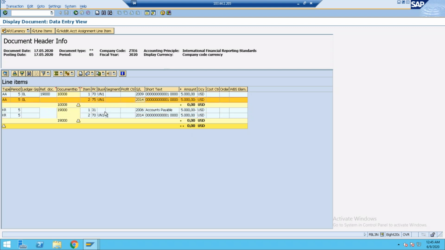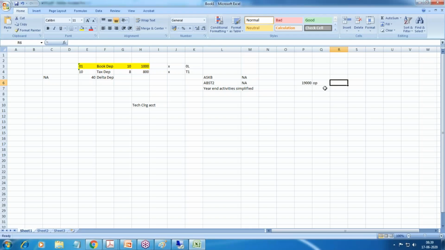2014 debit, 2014 credit, 70 and 75. Then accounting principle wise, GL wise, ledger 0L. Okay, your asset document is generated. This is your operation document. This is your asset document. Now the technical clearing balance you will always find 0 and your APC account is updated. So in parallel you have an operation document and you have an asset document. So how was this asset document generated? With reference to your 19,000 operation document. So the asset document is 10008.